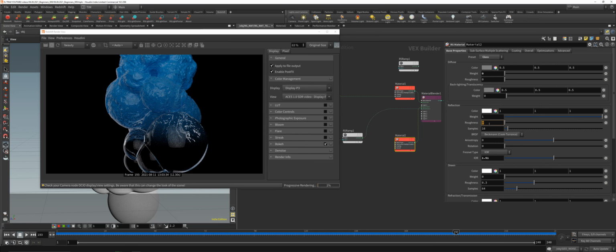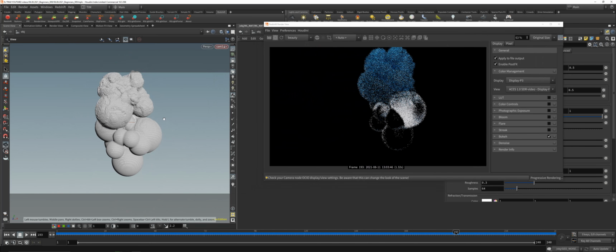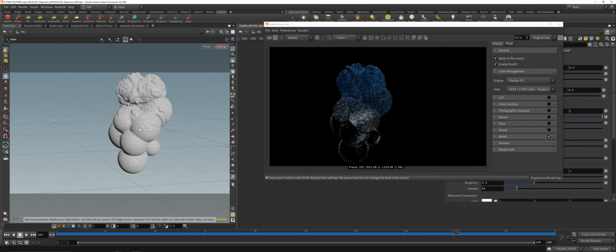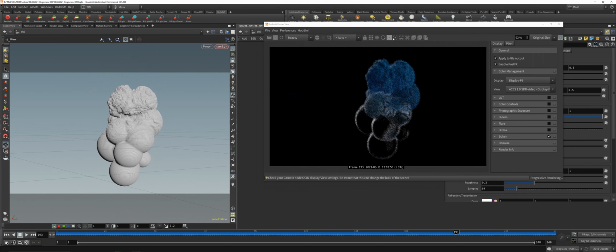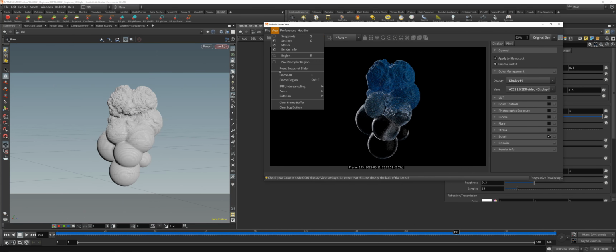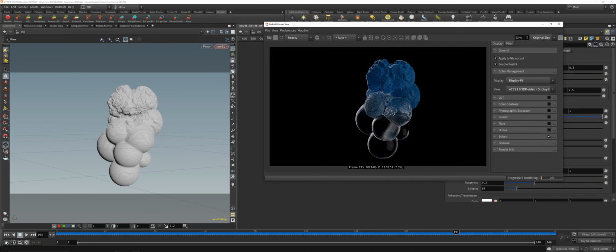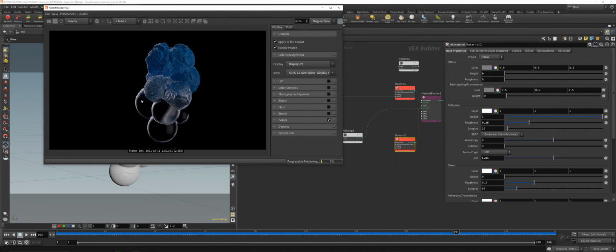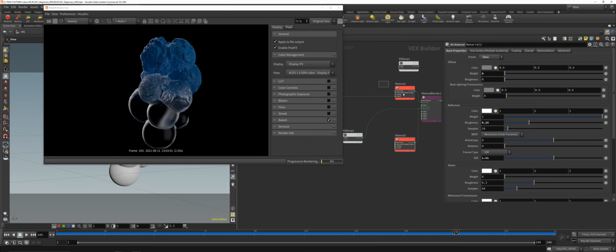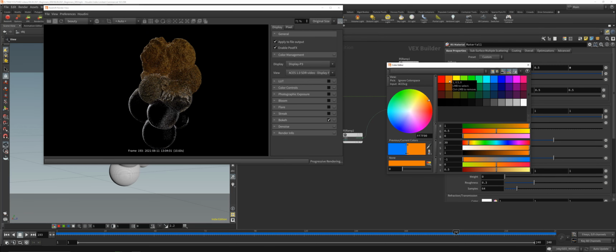For example, blend from a 0.25 maybe. For example, you can blend like that. That doesn't look good.